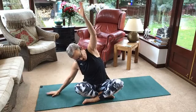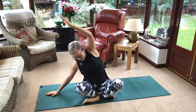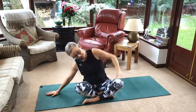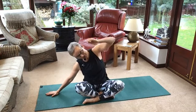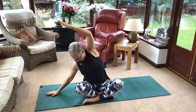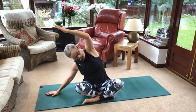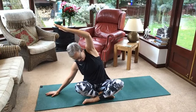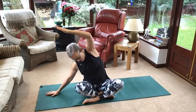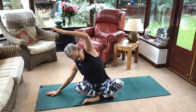And for this one, the arm's going to come over. And I want you to lean over till you feel the resistance, and that's where you stop. I'm really pushing this side of my body down as I lengthen. And I'm not collapsing my hand on my head. Stretch it through and hold. Now at this point, probably you're not breathing. Take a breath in. Can you stretch a bit more? That's a big old one. Hold it there. 20 seconds is a long time.